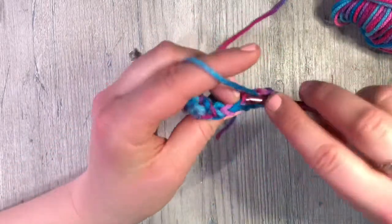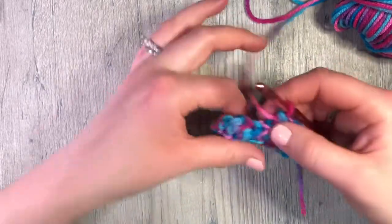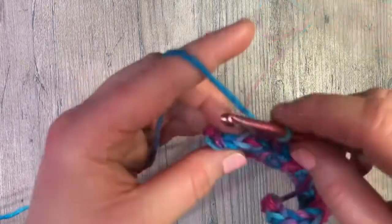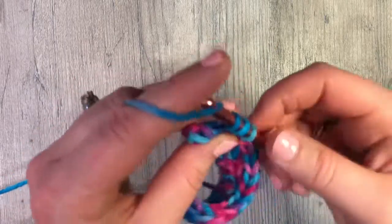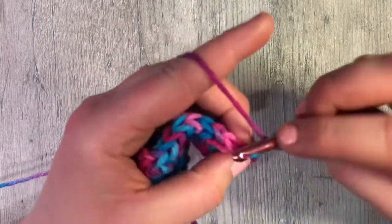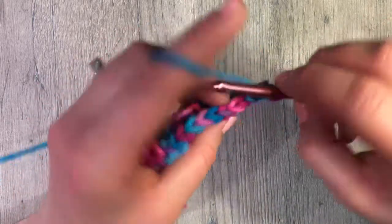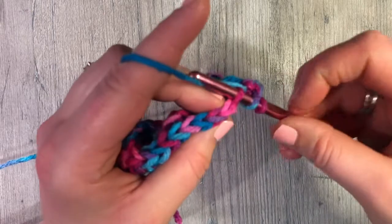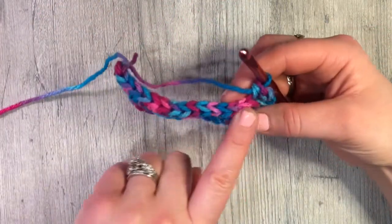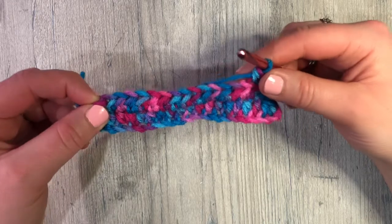Okay, we are just going to continue to make these half double crochet in the back loop. And what you're going to do is stop right here before the last 2. Okay, so now I'm at my last half double crochet. And now we're going to chain 1, turn your work, yarn over the hook, insert the chain into this back loop, yarn over, pull up, and yarn over again and pull through. Yarn over the hook into the back loop, yarn over again, pull through. And what we are going to do is go ahead and continue that all the way through, even to here, and I will meet you back.